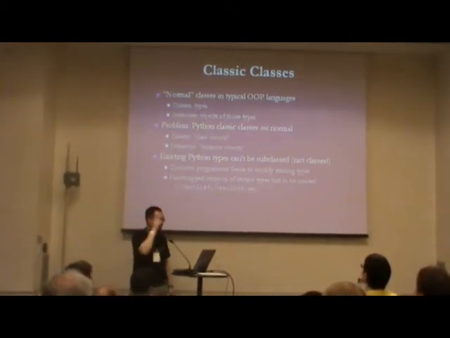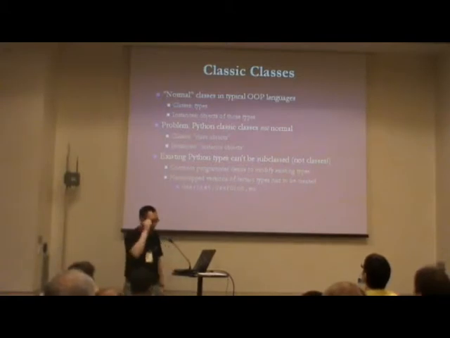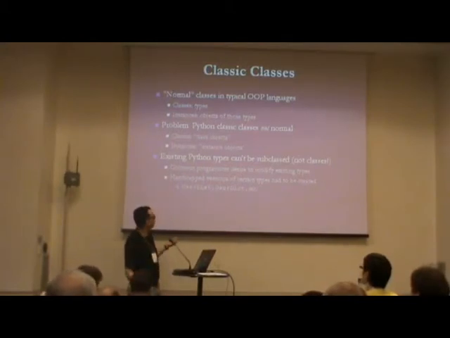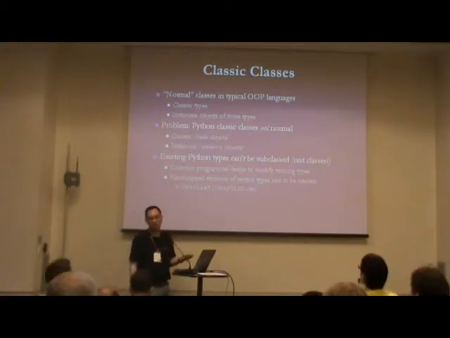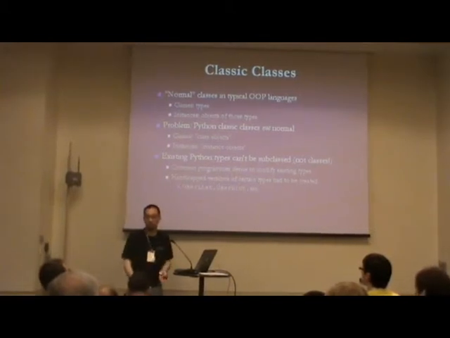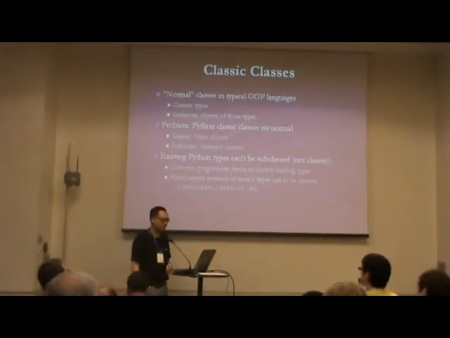So that was a real problem, and because of that, you could not subclass existing Python types. You actually had to make fake ones, okay? So if you ever see any code that imports UserList or UserDict, those are classes that fake as lists and dictionaries that you can't subclass and modify. So it got to be that bad that we had to make fake classes that emulated Python types, and then we had to put them in the standard library. So that was horrible, just horrible, so I can't wait for those things to go away.